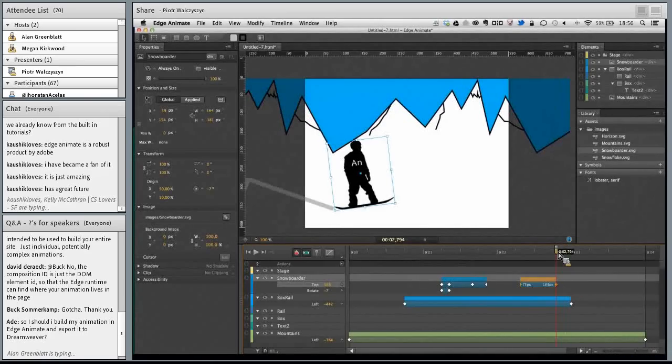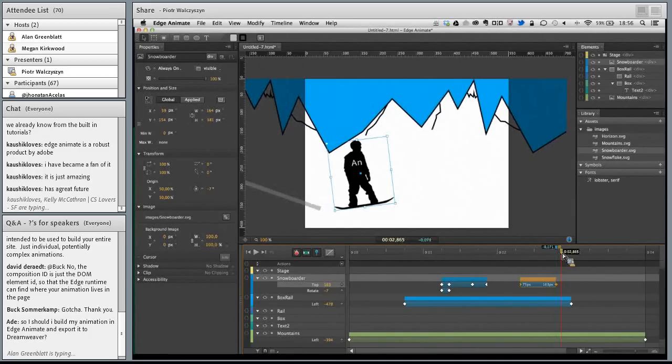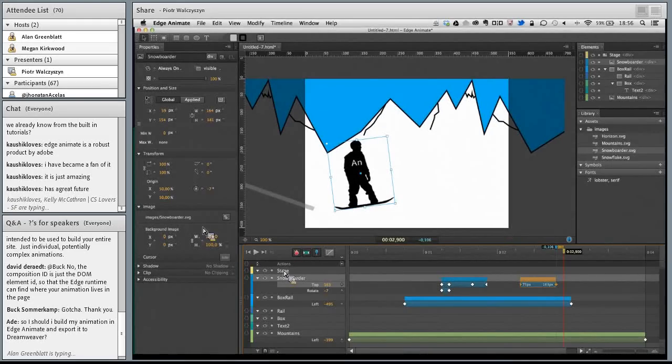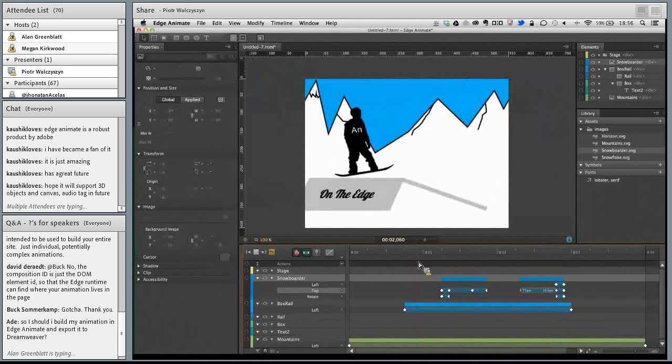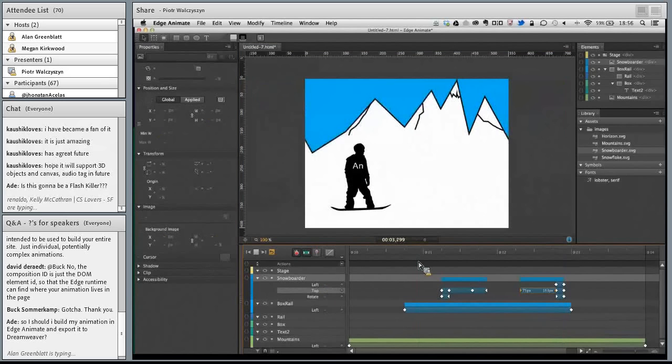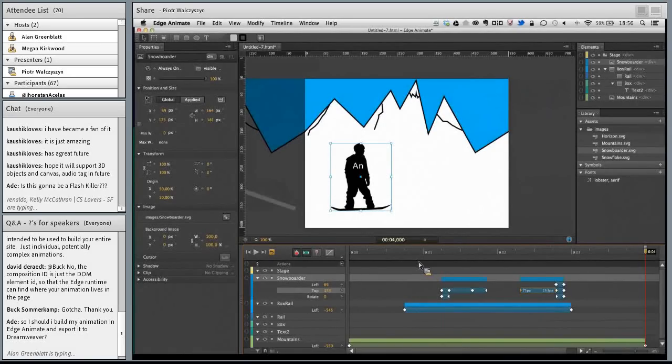And maybe at the very end here, I could make the guy go back like this, and make the rotation 0, and take the guy a little bit down like this. All right, so I think we are pretty good. There we go. Slides and goes further on. All right, so we did that.